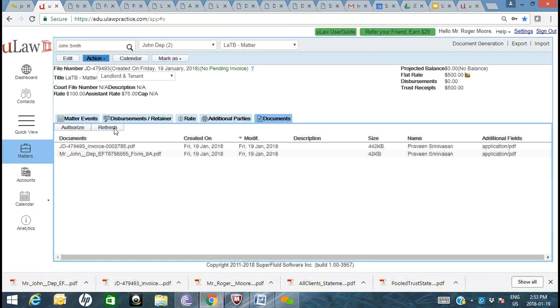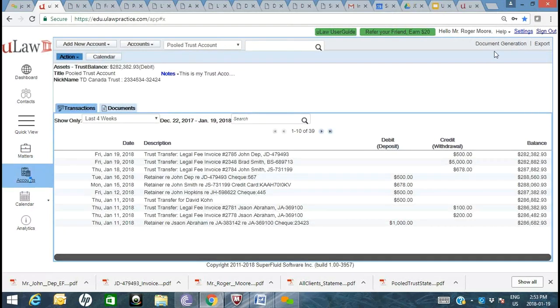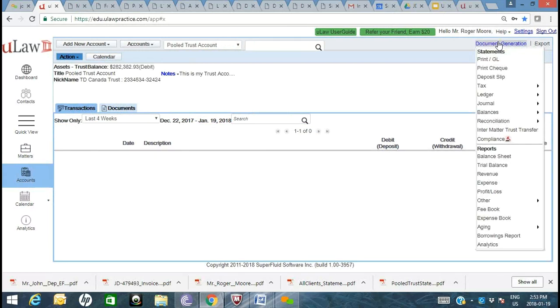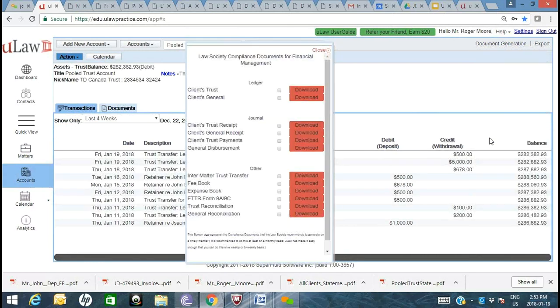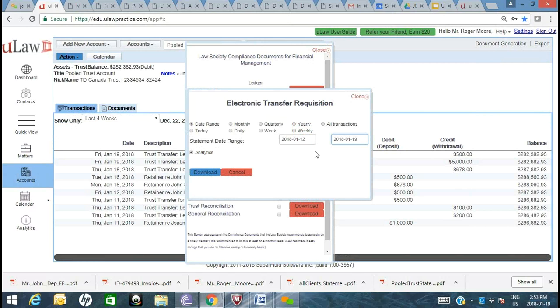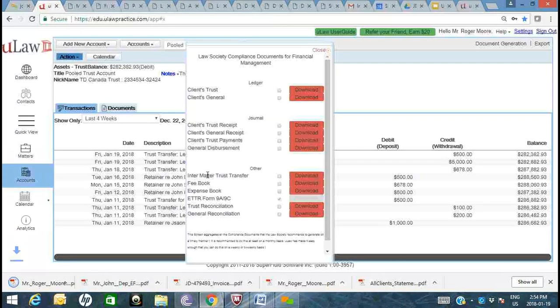But the point I was trying to prove all along was, now, let's say I did not do that generation, I come back and I'm just catching up, the software and automation should give you that convenience of utilizing all the data entry that you put in to generate that information again when you need it. So it's almost a just-in-time generation of these documents.